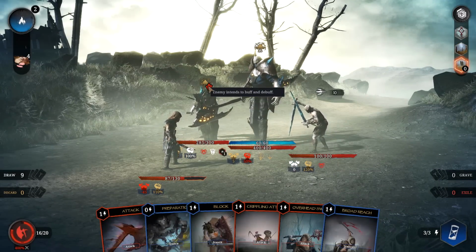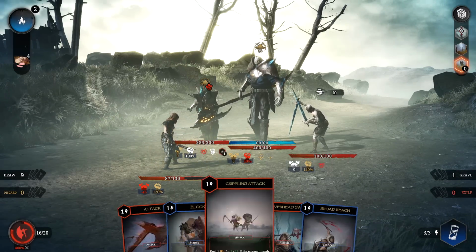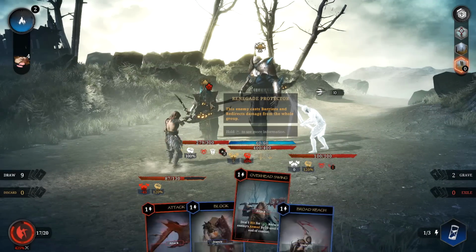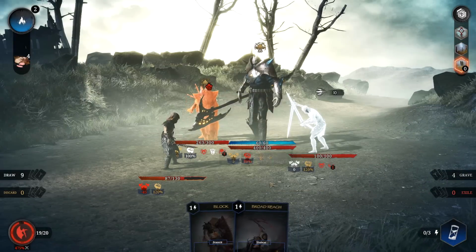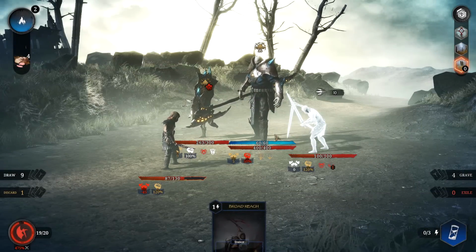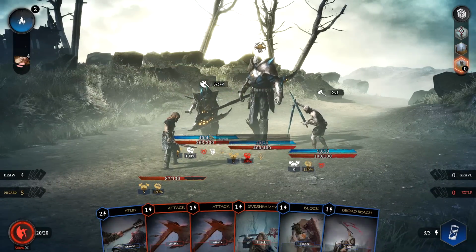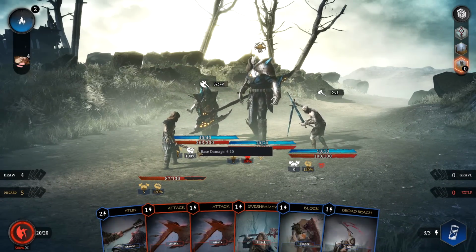Let's see here. He intends to buff and debuff. Okay. We've only got 10 damage to deal with this time around. Still need his armor to go down. The lower, the better. Man, that barrier is problematic. That barrier is big time problematic.